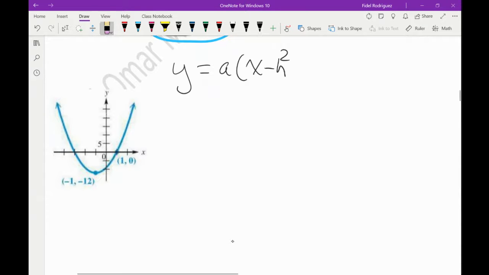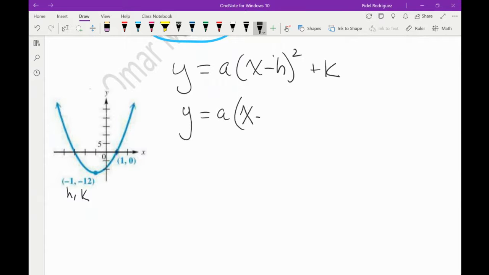So let's see. Oops. Let me get my parentheses. h squared plus k. All right, so here's my h, and there's my k. So again, first step, y'all, I'm going to write it like this. x minus h, negative 1 squared, and with a k, a minus 12. Again, the first thing I'll do here, y'all, minus and minus is going to make that into a plus, right? And then again, this is my x, and this is my y. So the y used to be, I'm going to put a 0. A.